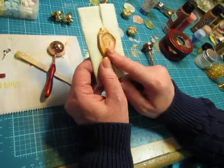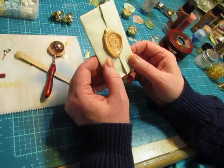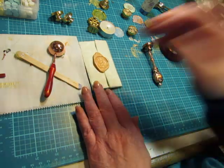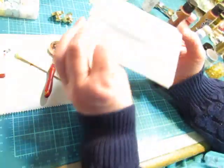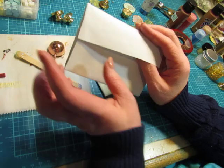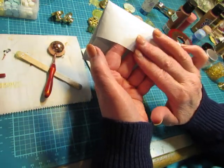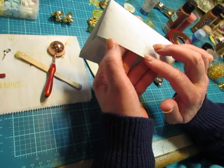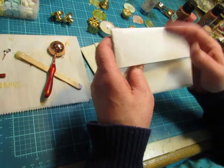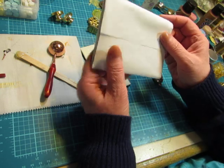And then they would have to break it or tear to open it. So if you wanted it to remain intact and you wanted it to be opened and closed, like if you're putting it in a journal, you would, I don't have an envelope handy, but say this is the envelope flap that would open up, you know. You would open it up, and then pour the wax on it so it's hanging off of the envelope and partly on. And then when it dries, you can just have it like that, where you could lift it up and it's not sealed down to the paper.